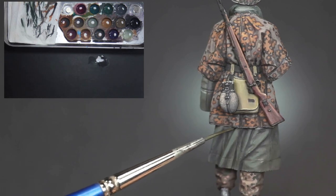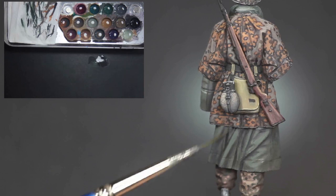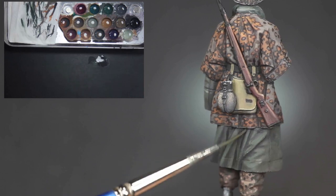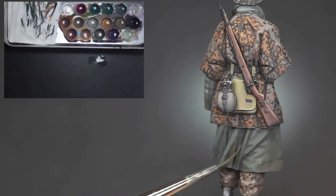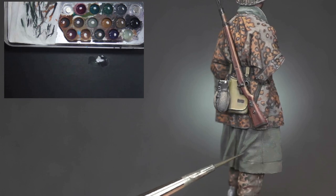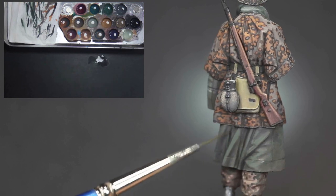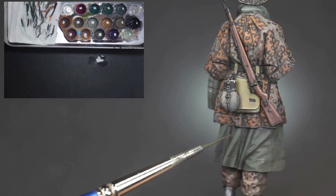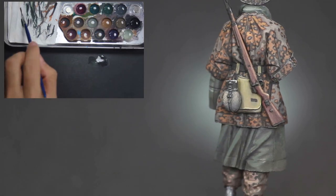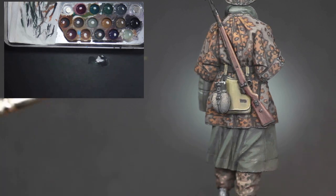You notice that because I've unloaded the paint, I don't get watermarks or deposits. Just lay it on, just like that. As long as you keep it thin, as I can show you, as long as you keep it thin.